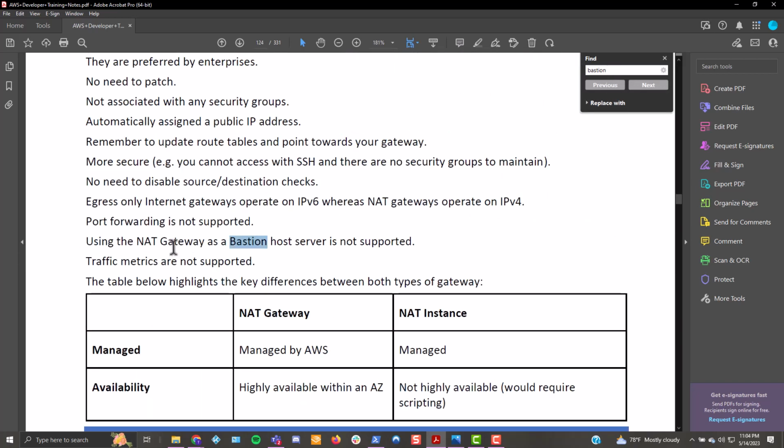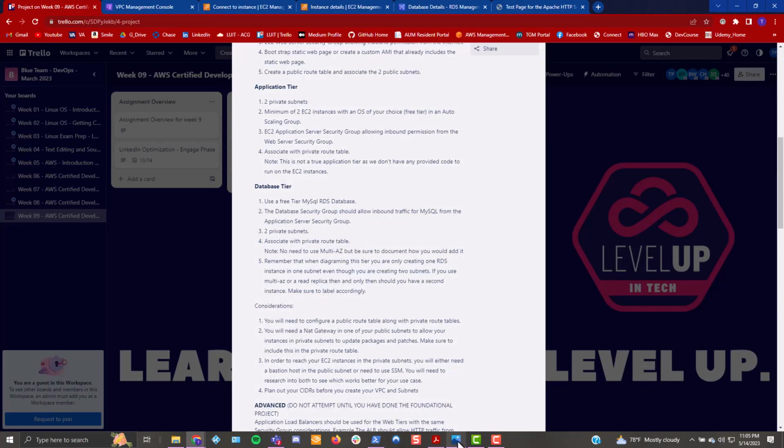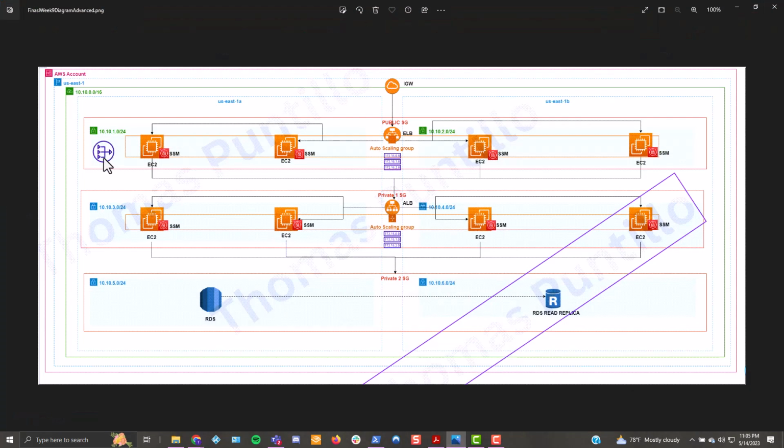Using the NAT gateway as a Bastion host server is not supported. So, because we are using a NAT gateway that is associated with this routing table and pointing towards the internet gateway, that means Bastion hosts are ineligible in this environment.